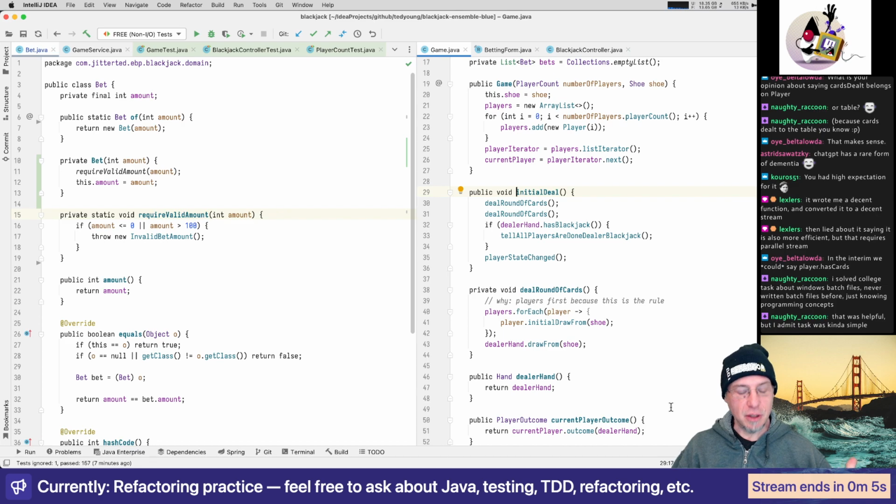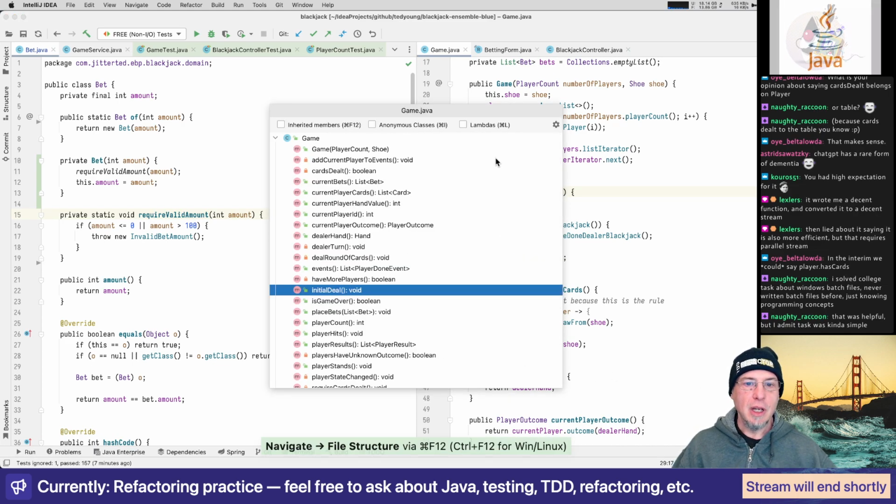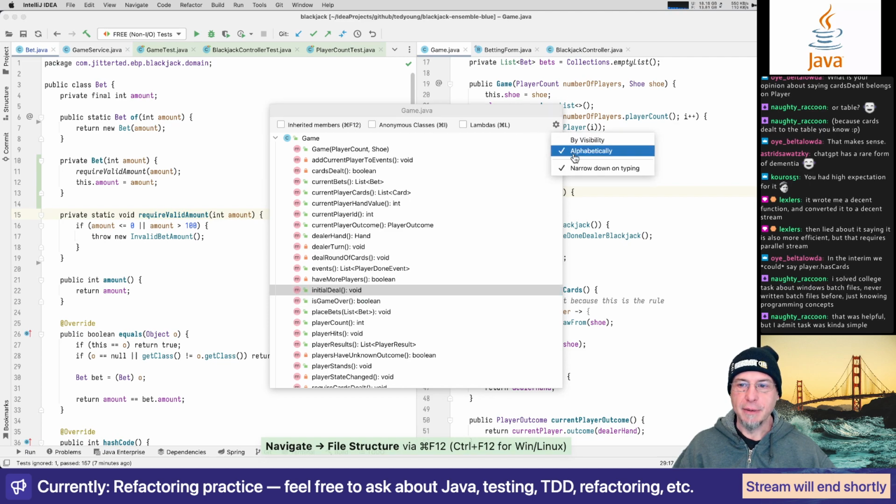What's interesting about this, and this goes back to some other interesting conversations we had around the game class, there's all these methods on it. Not all of them are valid. So let's look at its public API.